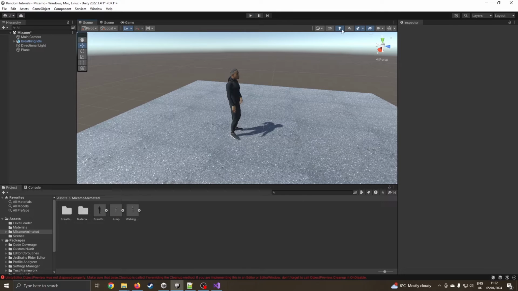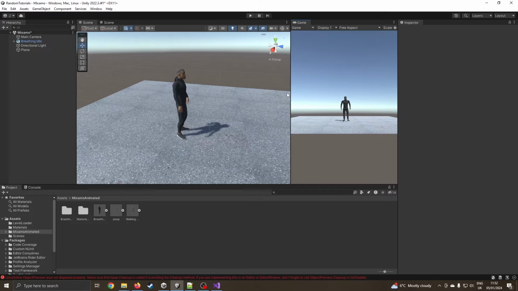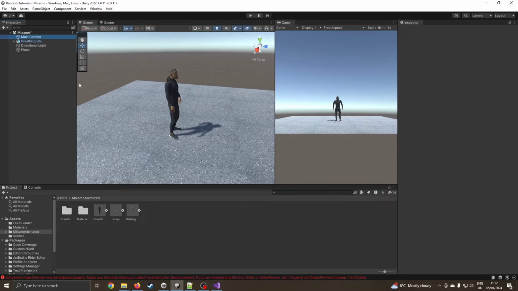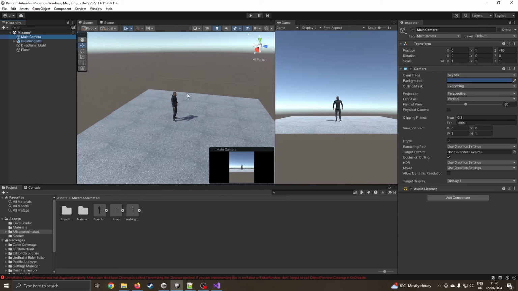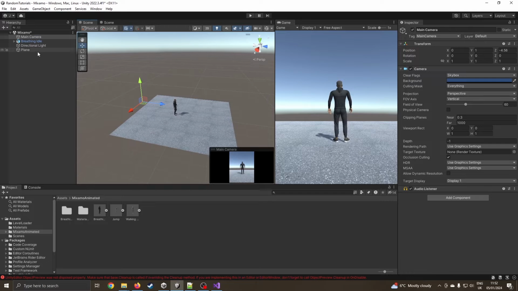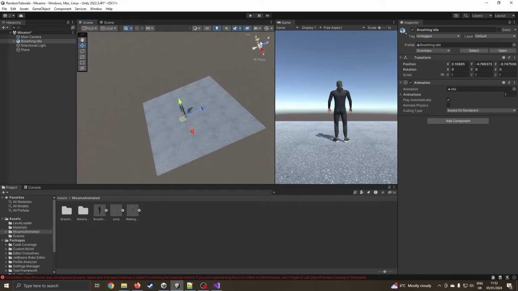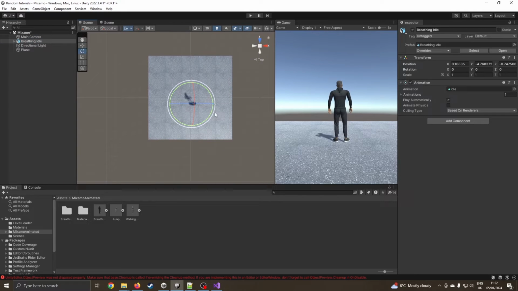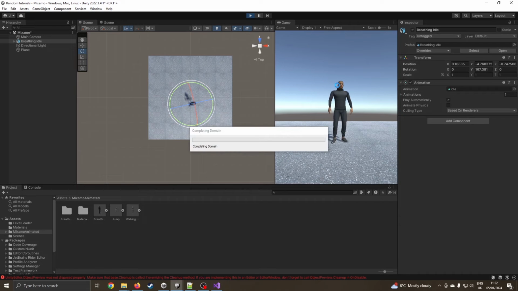Before I go any further, I am going to move that camera in a little bit, just because it's going to bug me being so far away. So if I drag the camera, let's turn our guy around a little bit, so he's facing the camera. There we go. And now when I press play, we can see that he should be animated now.